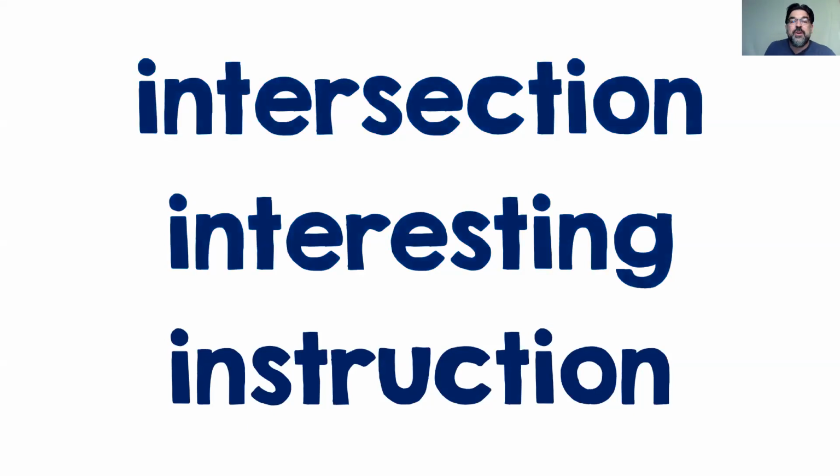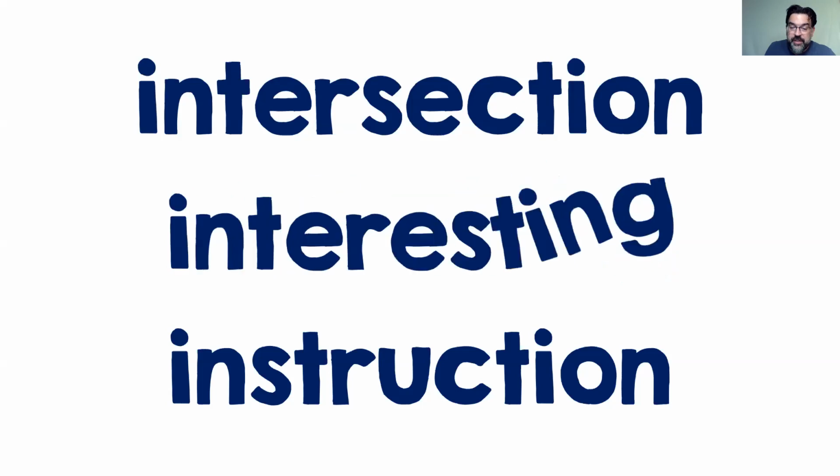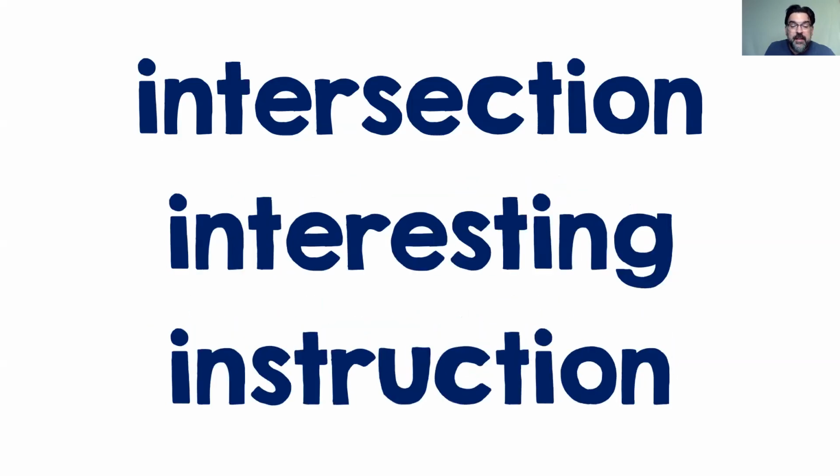All right, these words are really similar and they're definitely tricky to read. The top word is intersection. The middle word is interesting. And the instruction at the bottom. I want to take a few minutes here and compare them, focusing on the word intersection. That's the one I picked to be the trickiest. And you may have thought or even read out loud one of the others.